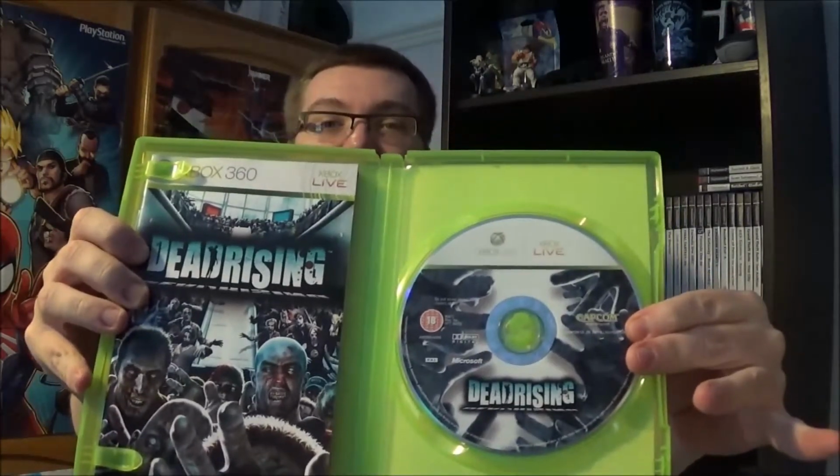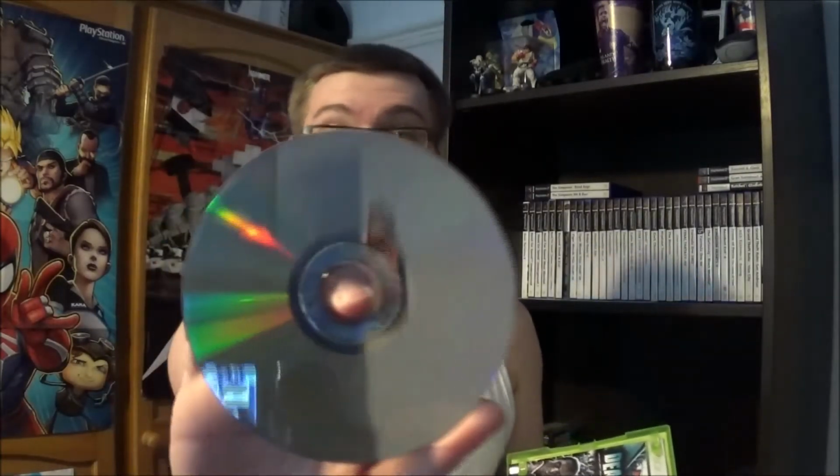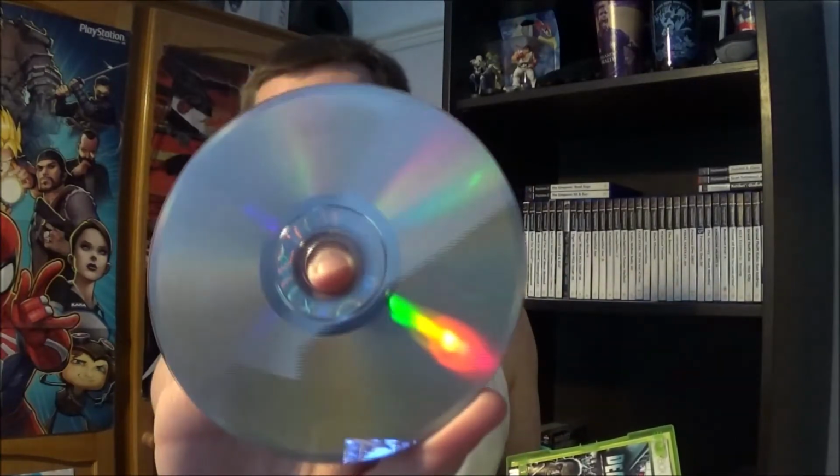Inside, we have a manual and a disc. Let me check. Yeah, a few scratches, but as you can see, it's nicely conditioned on camera. Hopefully that's good news. That's really a good start.